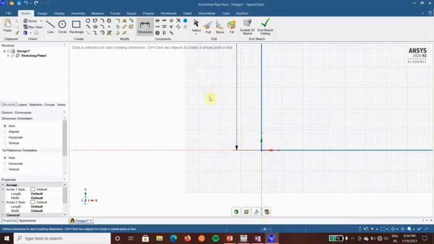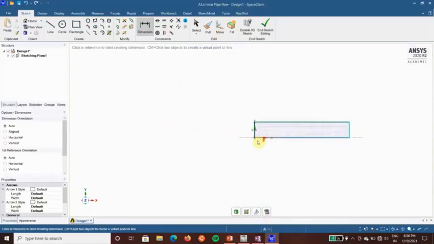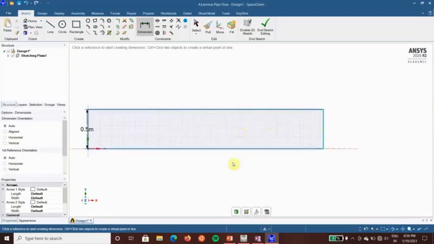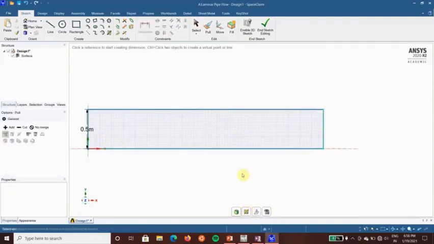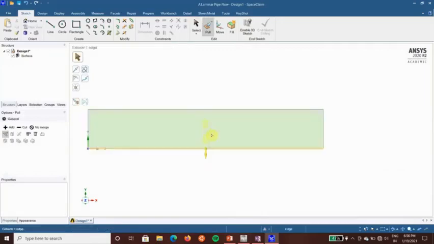And we will just zoom out and we can see the rectangle of our case's geometry is ready, and we'll have to return to the 3D mode. And so finally our geometry will change color to green. So now this is the correct geometry, and now we can go ahead and close SpaceClaim.